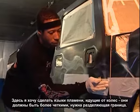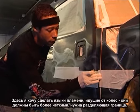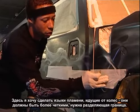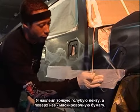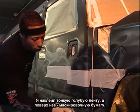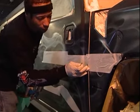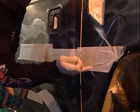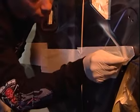What I'm doing now is I'm going to make the fire coming out of the wheel well a little heavier, just to add some separation to what's already on there. I laid out a wild sporadic pattern coming out of the wheel well with blue fine line tape and covered it with masking paper. You don't have to go with this width, you can go wider if you want.